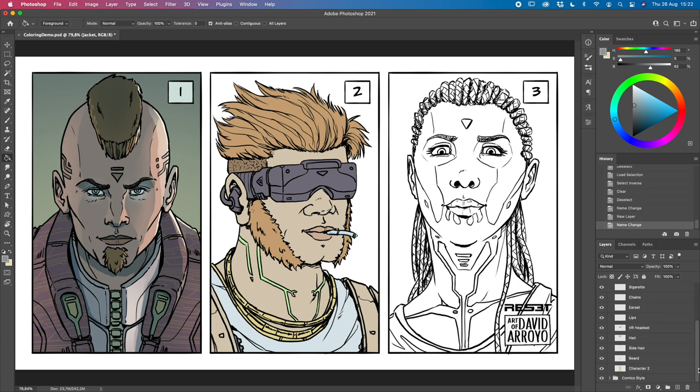And the jacket, for that you'll see, we're going to make actually a very simple selection, just like this. So remember when we were doing the flats and we were being very careless with our selections, we're going to do exactly the same thing. So we're just going to select these two areas. We're going to give it a color. Again, colors do not matter right now. We're just making selections, right?